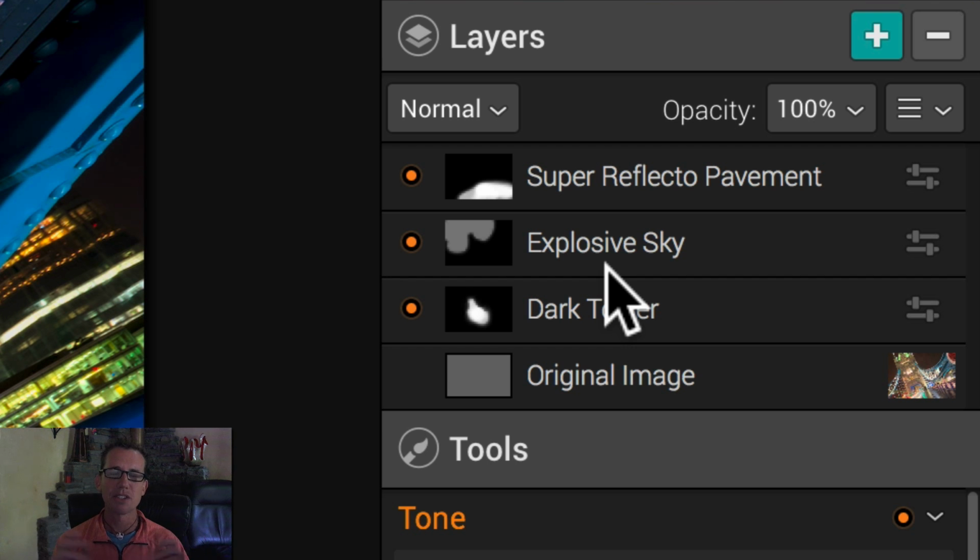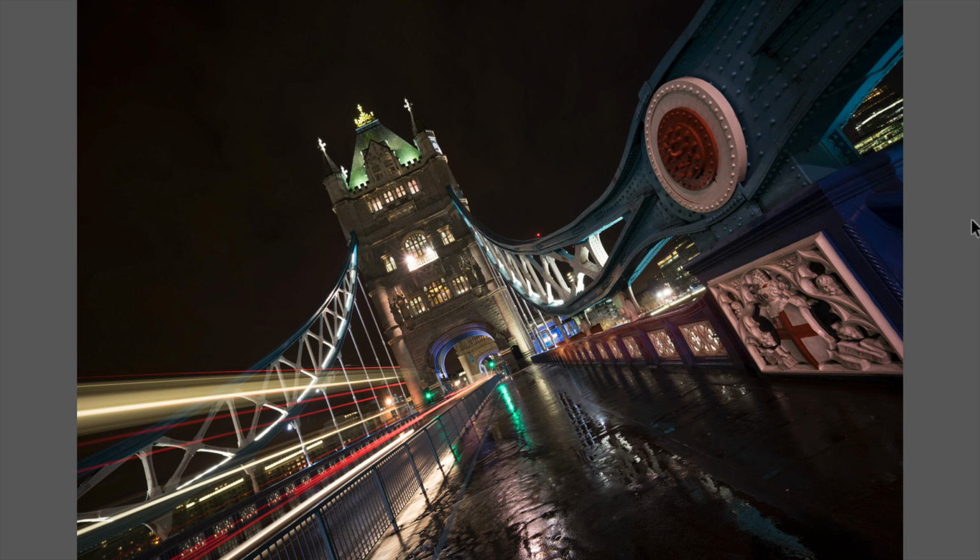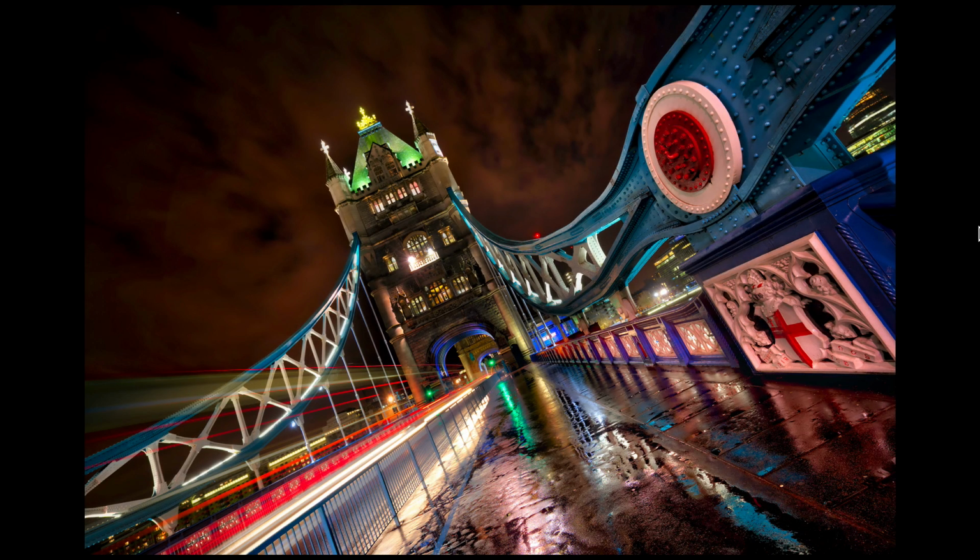Okay, so let's look at a before and after. All right, here's the before. And yes, we did go a little bit HDR extreme with this one. That's okay, right? Depends on your mood, how you feel. I am unapologetic about it. If you don't like it this much, you don't have to do it this much. You can tone it down halfway, but either way, it's super fun. And here we are, you know, with my own personal artistic interpretation of Tower Bridge.